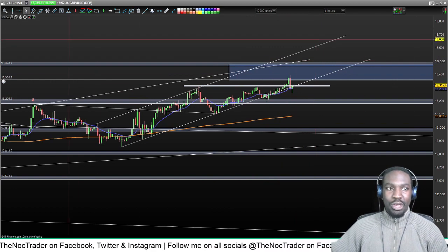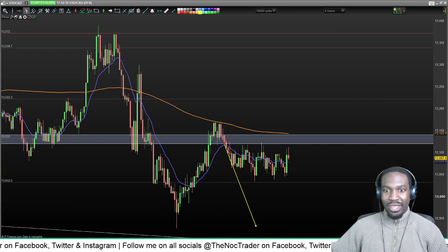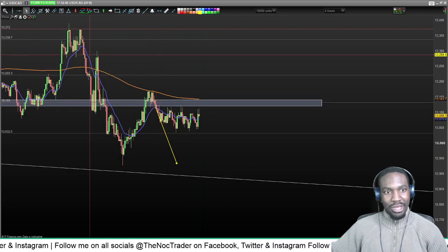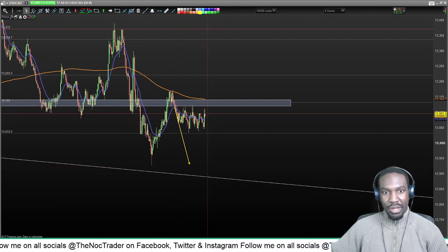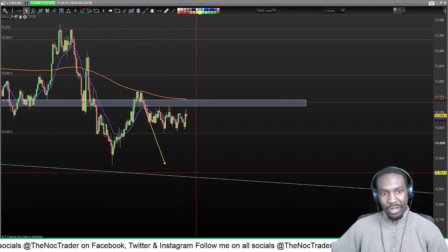The USD CAD trade that I did before, basically I got itchy feet. I still think it's going to sell off all the way down. See, that's the arrow I drew, this yellow arrow, and I thought maybe it's me being naive. I just saw it come down and I thought it was going to just find its way all the way back down here, but no, it's been ricocheting for some time. And what I think it's been doing here is consolidating before it sells off again.